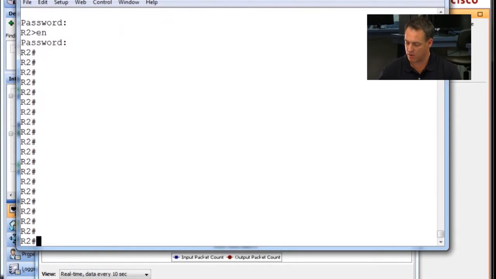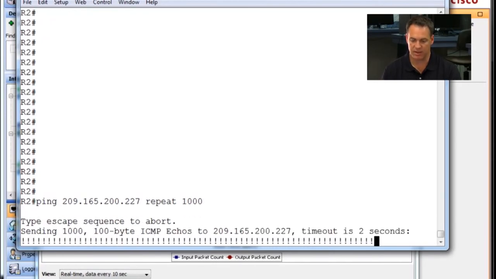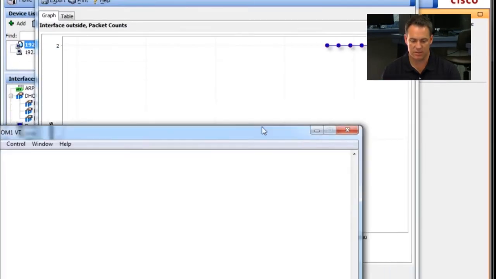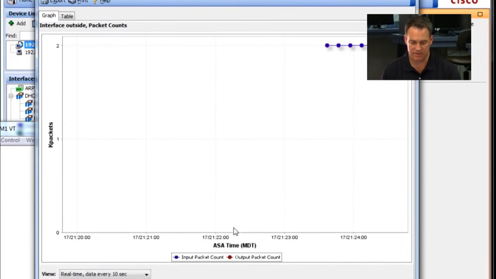In the lab, they want you to send a ping to 209.165.200.227. Now this is the public IP address for our web server. And we're going to repeat this 1,000 times. So we'll hit enter. There go our pings. And now we can look at this interface and see the activity.